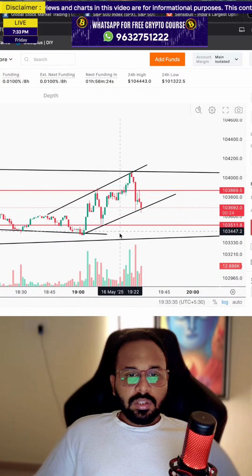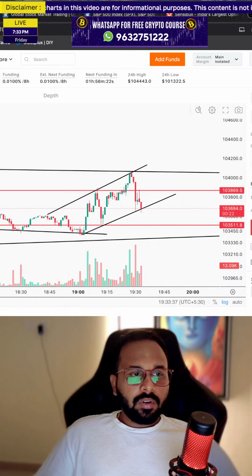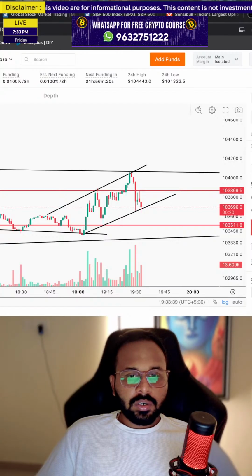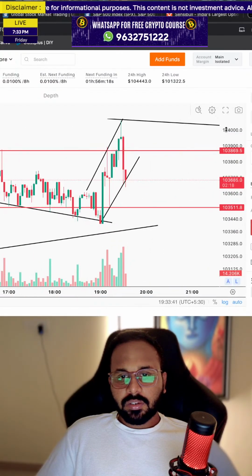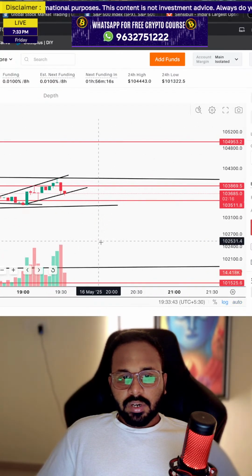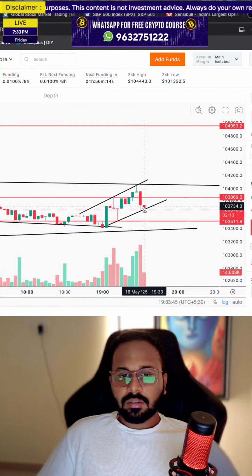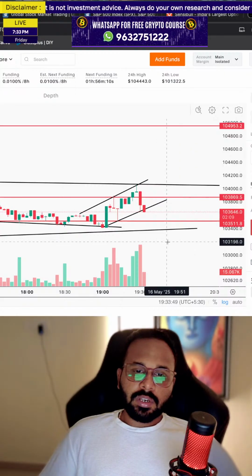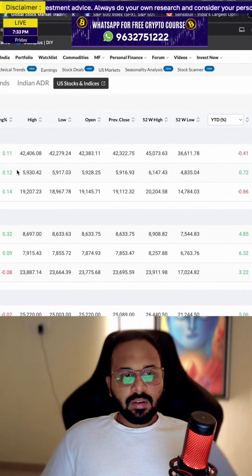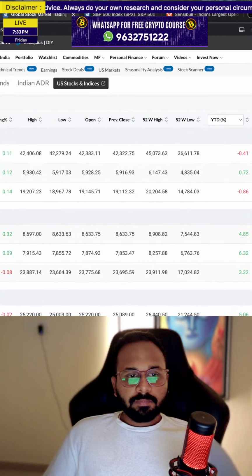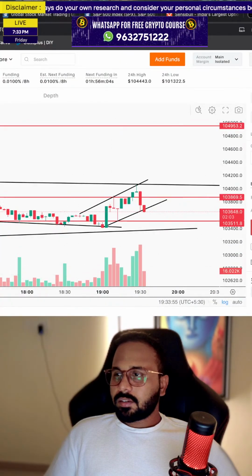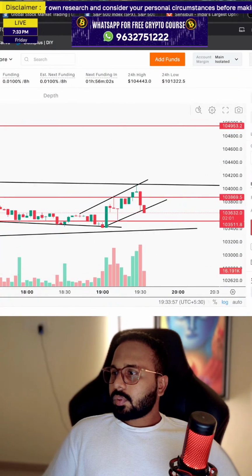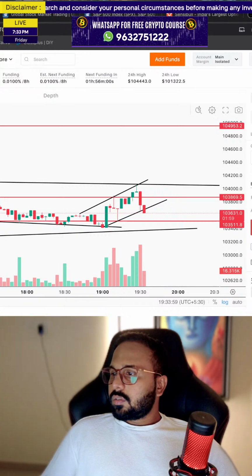Now since market is in a range, 1 minute let us not see, we'll switch to 3 minutes. Okay, in 3 minutes, is the market sustaining the lower level or is it sustaining the upper level? Based on that we will decide our trade. Nasdaq, S&P fine, all are flat. Long tail is getting formed.